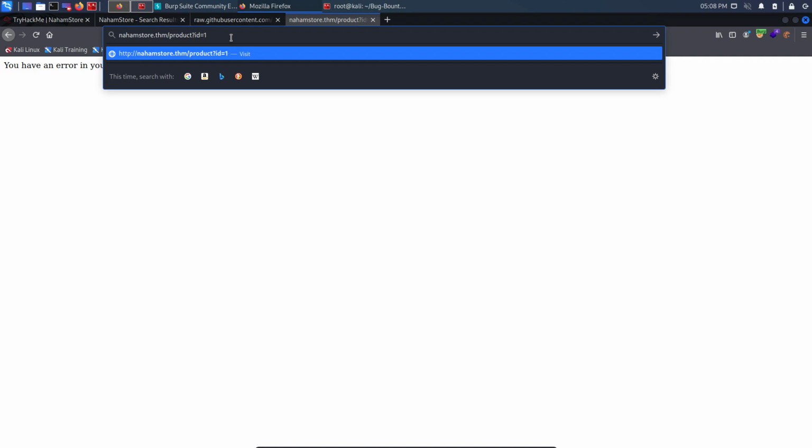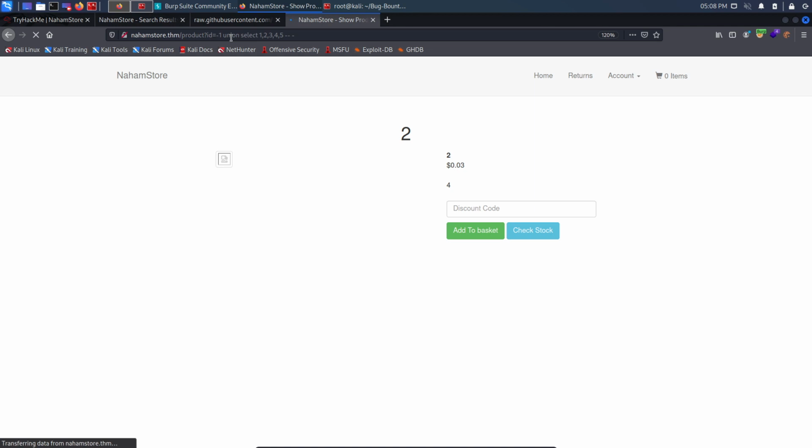What I can do is simply go for something, let's say -1 union select 1 2 3 4 5, then comment out with --, send. And right here you can see I got the reflection back: 2 is reflecting here, and 4 is reflecting back here.